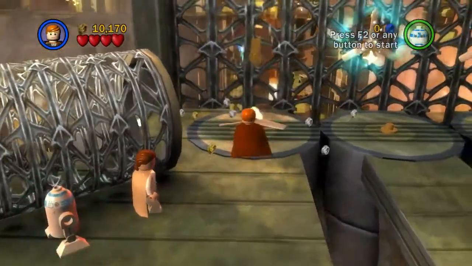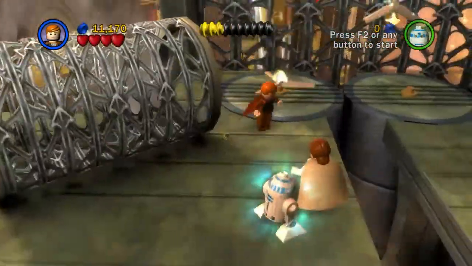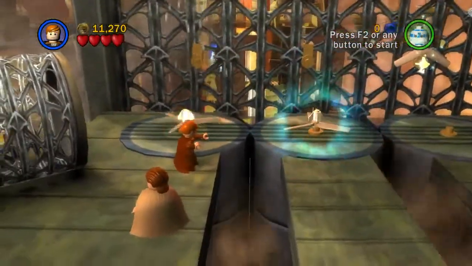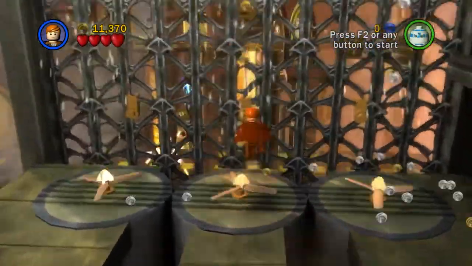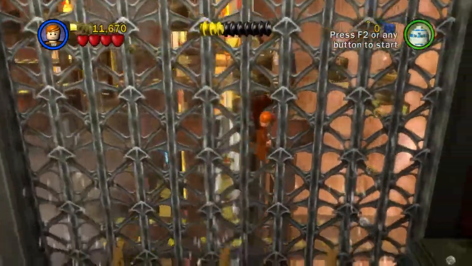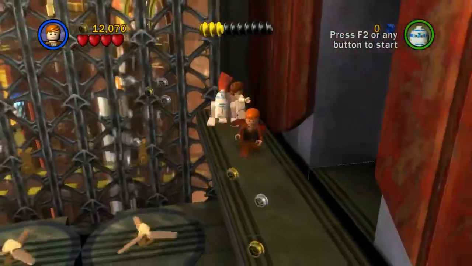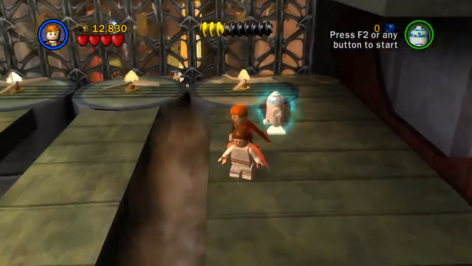Oh, it's a nice little jumping puzzle. We haven't had one of those yet, that's good. Sorry. Sorry, Artie. Do we go down? Yeah, we'll go down and get that stuff. What's on the end of this one?